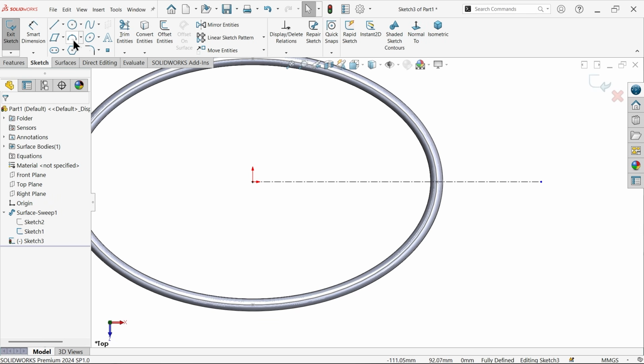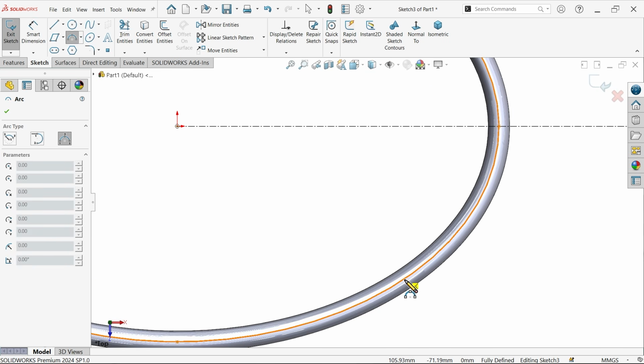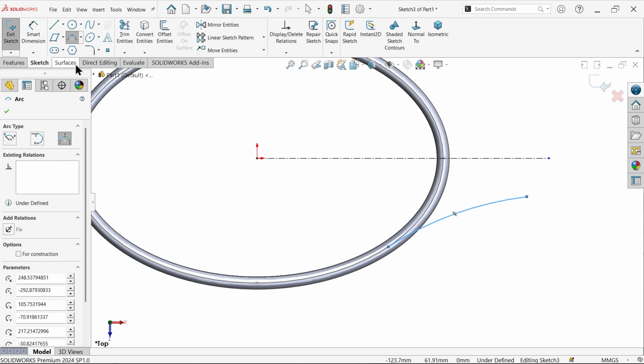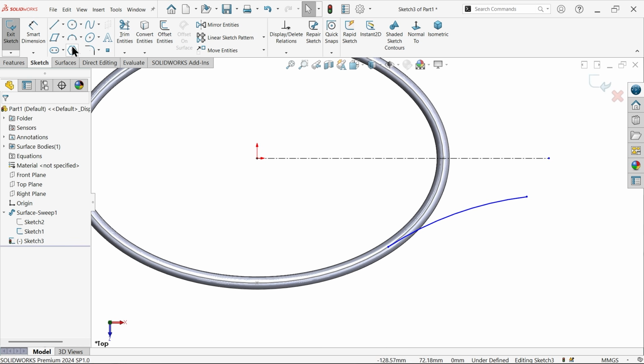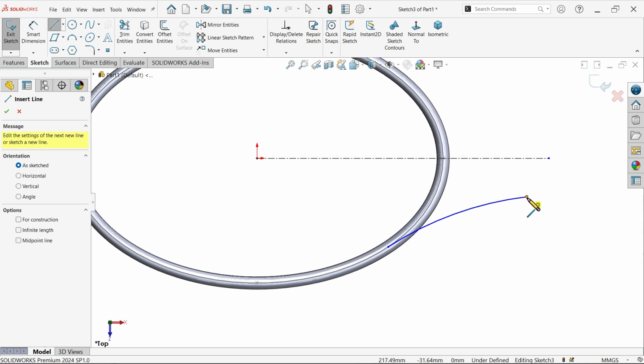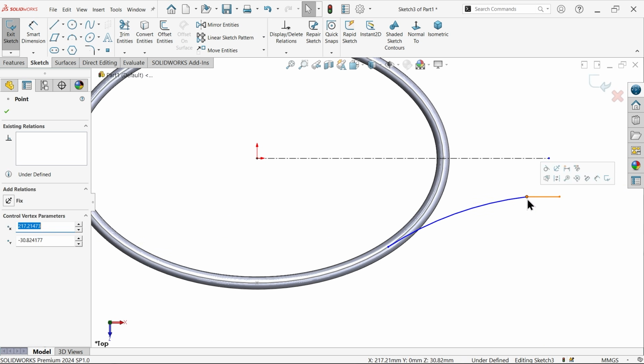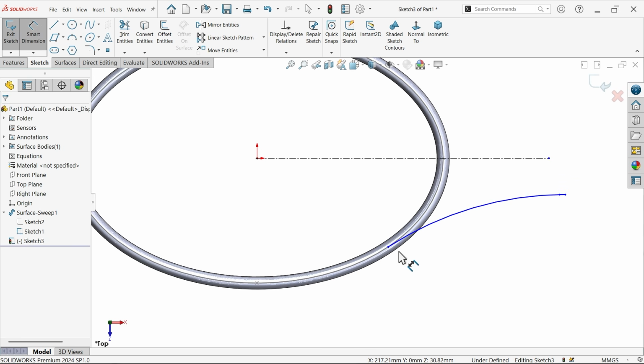Now apply the 3-point arc, and see this is the previous sketch. I want to show this. Draw some curve like this, then right click, exit, and choose line. Exit. Now make this point tangent. This is important. Smart dimension.